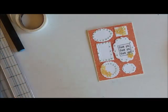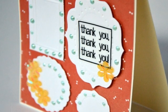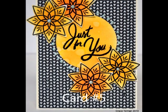So of course, with this Pearl pen, you need to set it aside to dry, and I do let it dry for at least 24 hours before I touch it. And that's my card number 4. So on to card number 5.